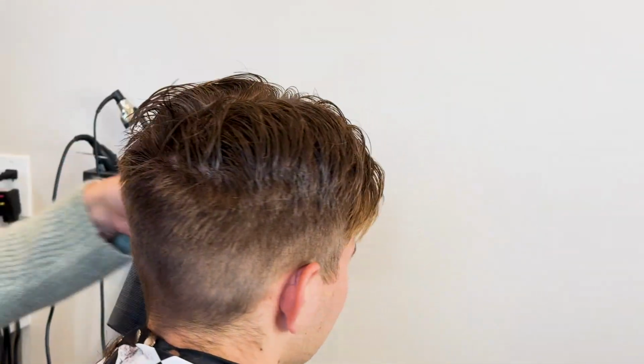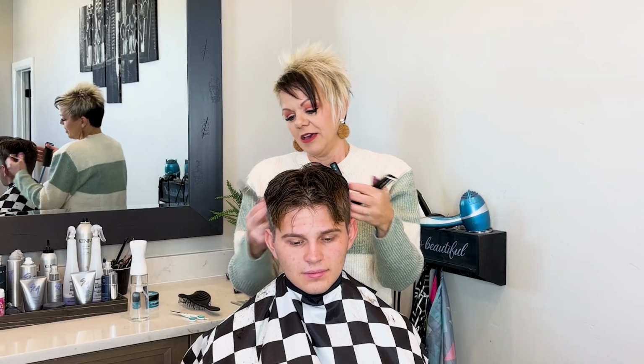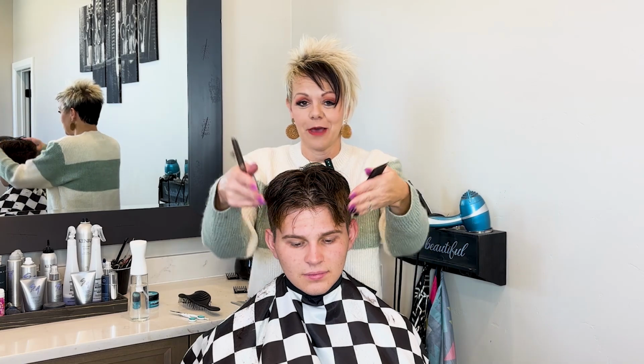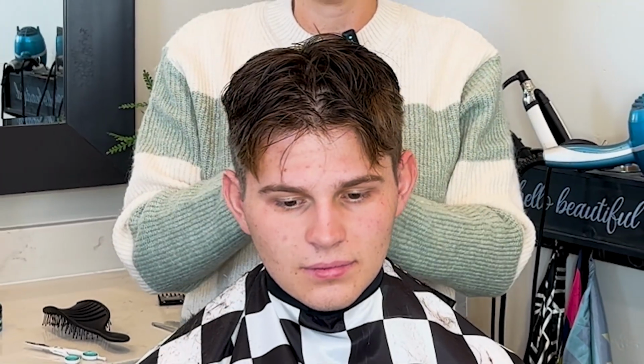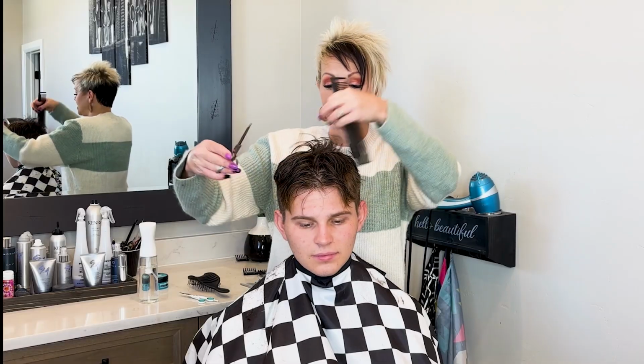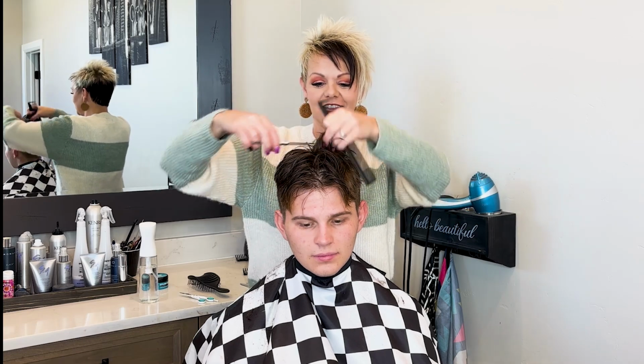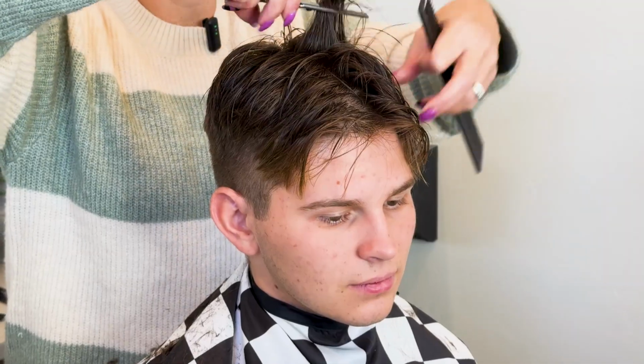Okay, and then what I'm gonna do is I'm gonna face him towards, because I think I need to take some off here. I always cut in front of the mirror. So I'm cutting in front of you guys, but I always cut in front of the mirror so I can see how the taper and the blending is going. So I'm gonna turn him in a minute to make sure everything's totally even and not wonky or anything like that. So, but I am gonna come up through here.